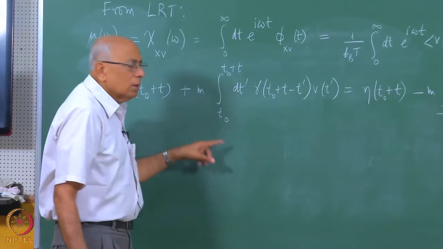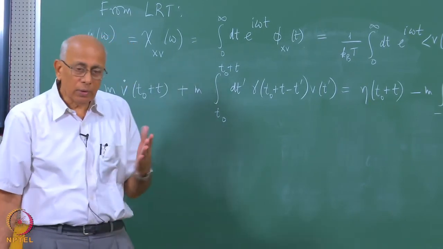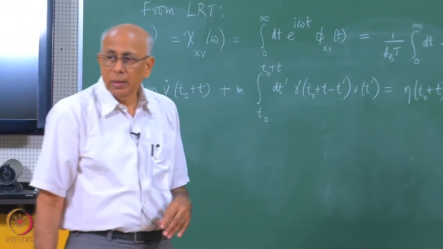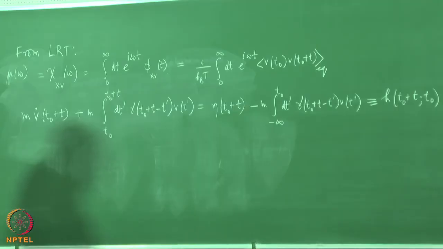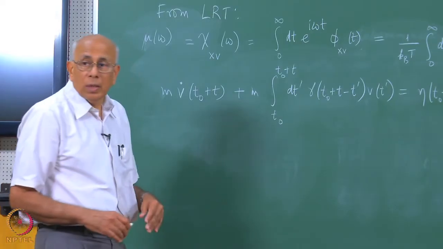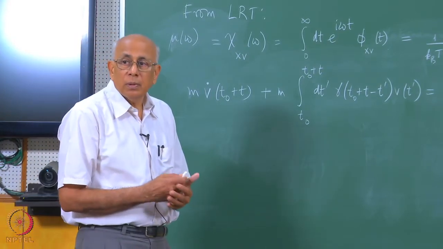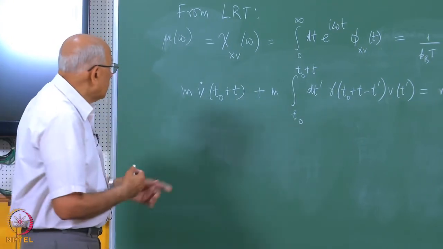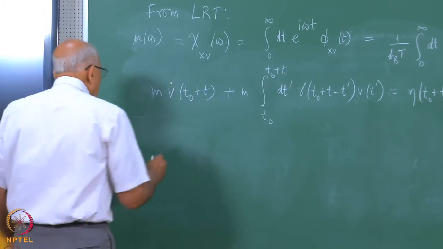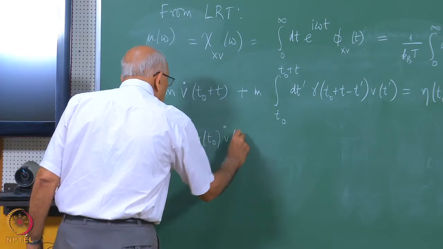Now there's a reason why I did this. Because you see, I want the velocity to be a stationary process, right? So in particular, I want the correlator V of t0 plus t, equilibrium average, to be independent of t0. So in particular, if I take derivatives on both sides, V dot of t0 must be 0 at the same instant. So if I left multiply by V of t0 here, I get M V of t0, V dot of t0 plus t.